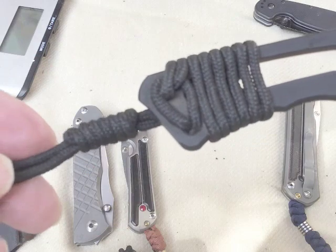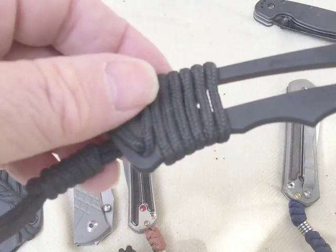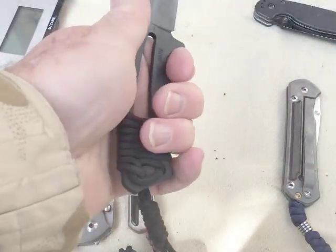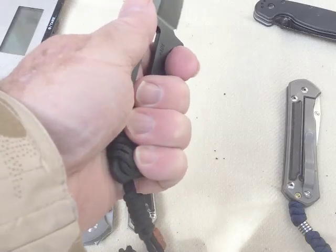And the lanyard. This lanyard came with it. I've just wrapped it around here. It gives a bit more grip for my last 2 fingers there. I don't really need it, but it just feels better that way.